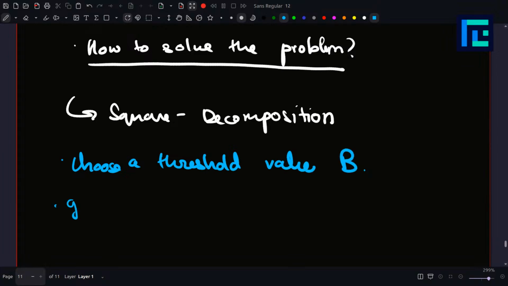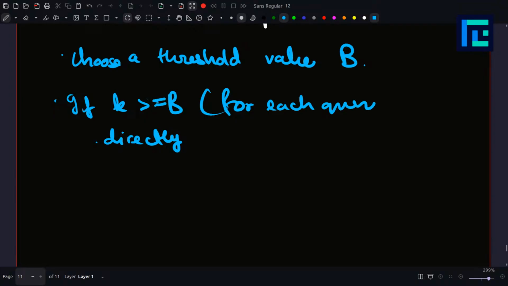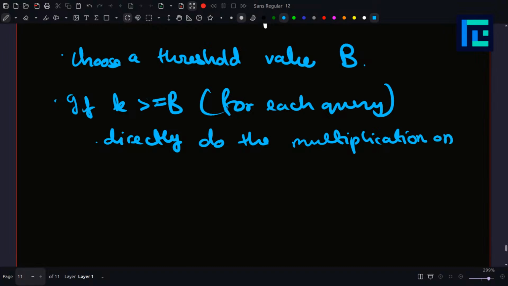Then for each query, if k is greater than or equal to b, we directly do the multiplication on nums. Otherwise, if k is less than b, we will have b different prefix arrays.